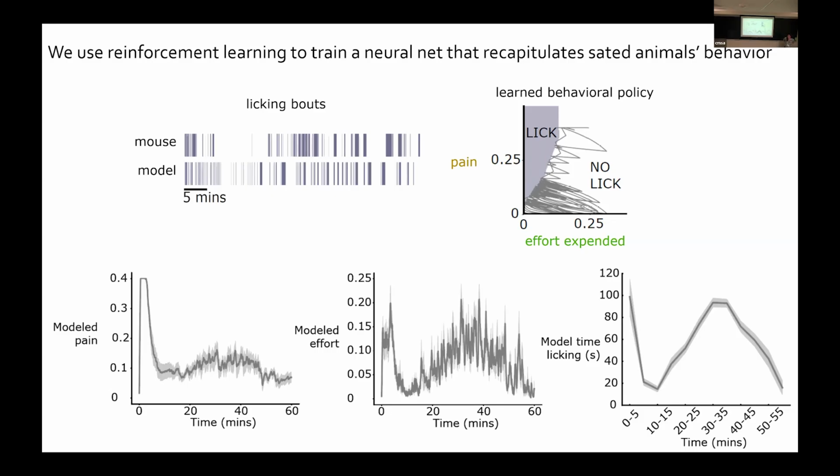Effort over here is defined as motor effort, trying to get away, or... An abstract cost that the model pays to produce a lick bout. And so it increases when the lick bout is triggered, and then that cost decays away exponentially over time after that.